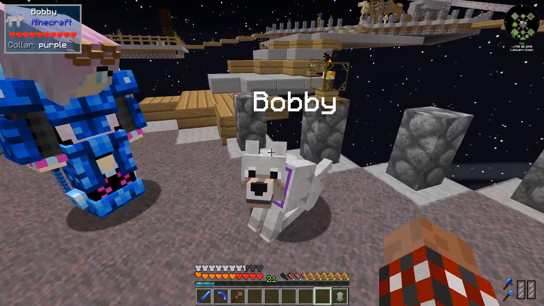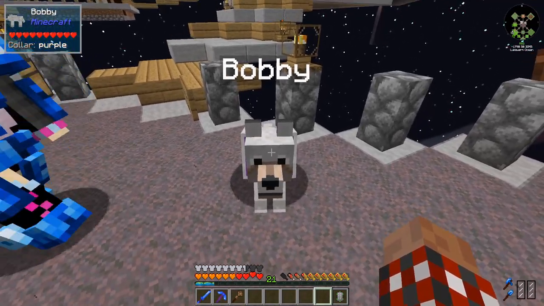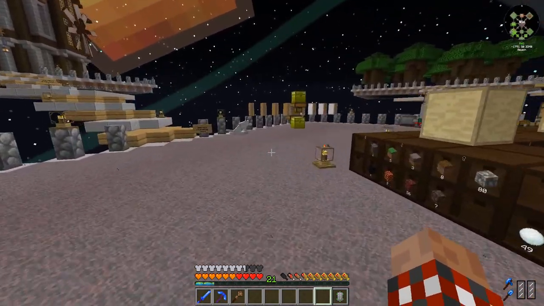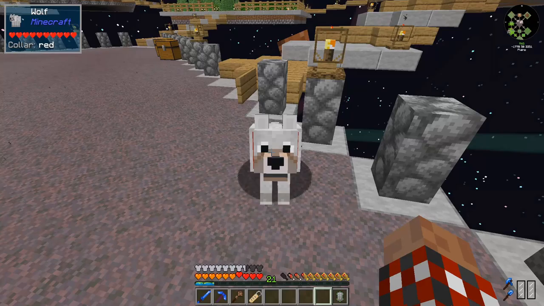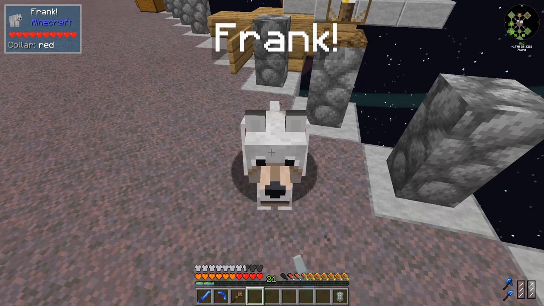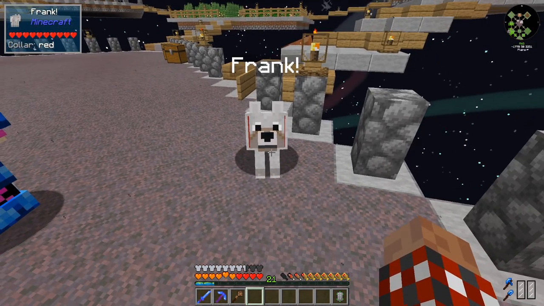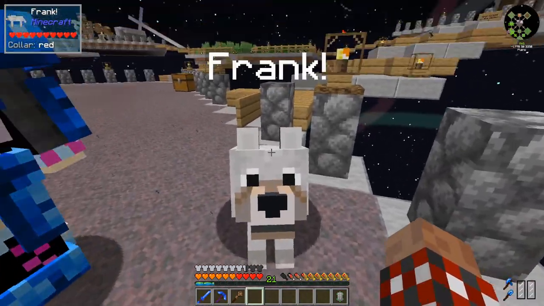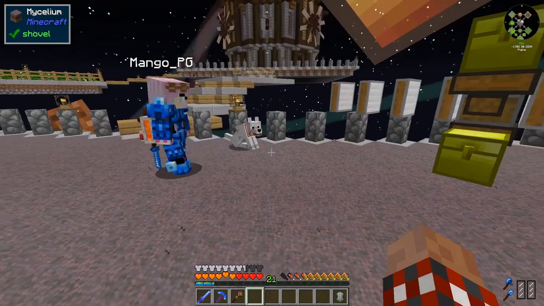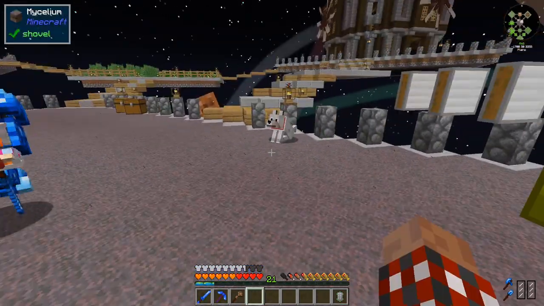So let's look at yours. Bobby the doggy. Who's a good doggy? You're the good doggy, Bobby. And I've got a dog over here. I wonder what you're going to name it, Grok. I didn't tell you what I was going to name it. Oh, Frank, exclamation point. Yes. Who's a better doggy? Frank, yes, you're the better doggy. They're all good dogs, man. They're all good dogs. Alrighty.